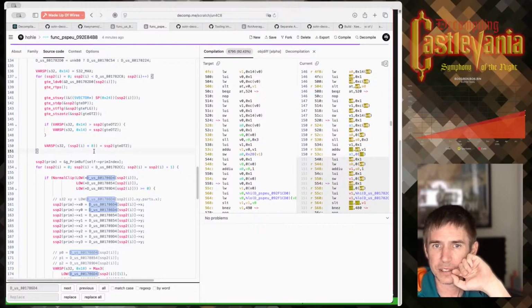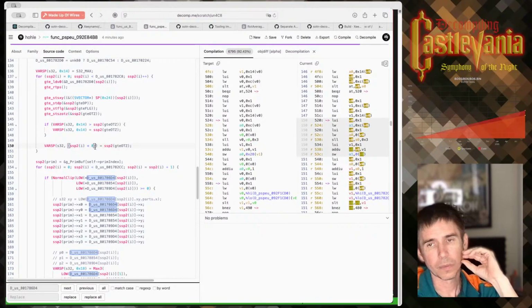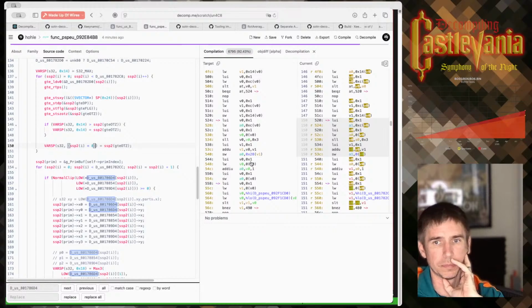So we're doing this calculation for V0, but then using offset 28.